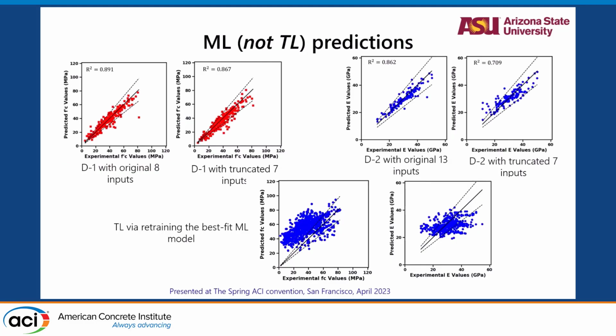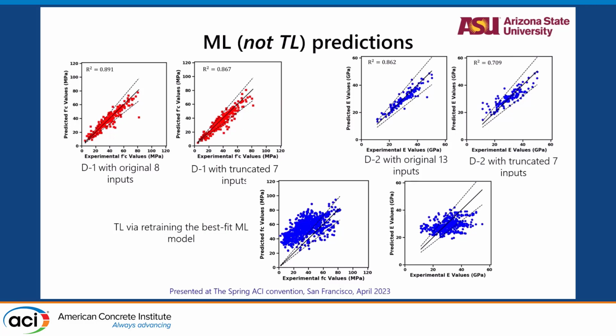Like you saw, the initial data, 1,000 plus samples with 8 inputs, fairly nice prediction. I truncated it into 7 inputs to make sure that all my data can be in the same domain. Not really bad. But with reduction in data, this is the 13 original inputs. I try to truncate to 7 inputs. I lose refinement. I lose my prediction efficiency a little bit, but this is a compromise that I have to live with.